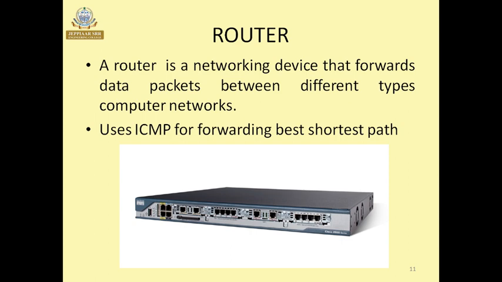Next one is we are going to see about routers. Routers, basic router a network interface. And what does the network device do? It sends data packets. Different types of networks send data packets. We can clearly say that the CS lab uses a type of network, the IT lab uses a type of network, the EC lab uses another type of network. So to communicate from the CS lab to the IT lab we need a router, because both are using different types of network.